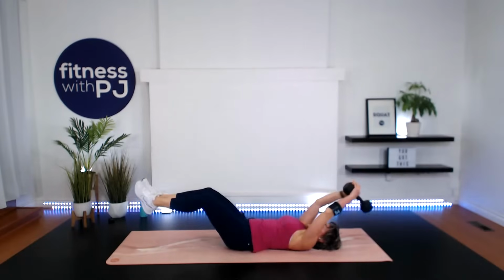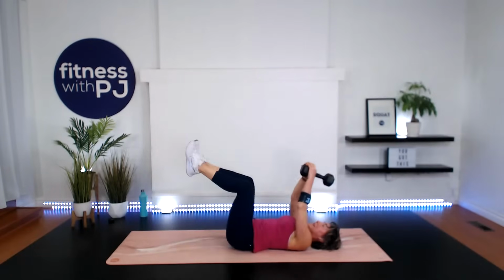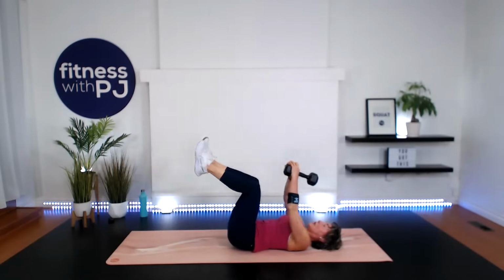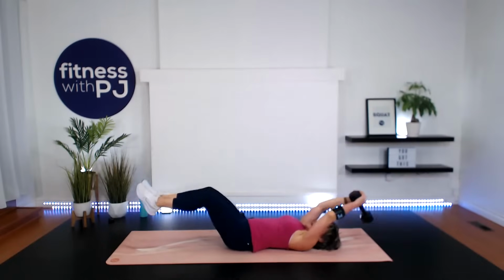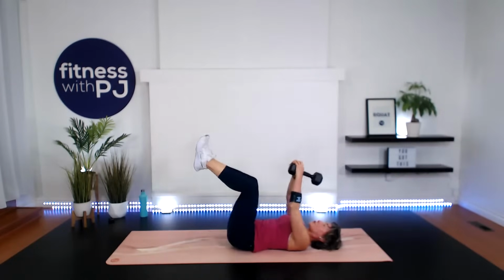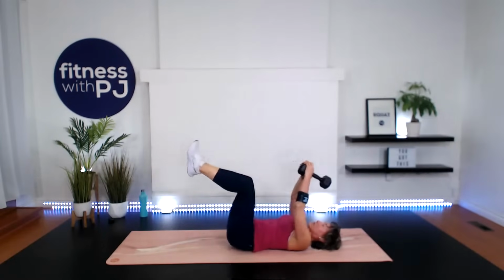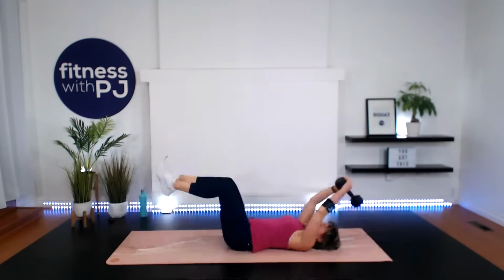So it turns into a little bit of core work, being aware that as the legs drop, we're not letting the belly puff or that low back come up off your mat. Keeping that neutral spine, and then moving through the shoulders with our dumbbell, not the elbows. So you choose what's going to work for you, okay?